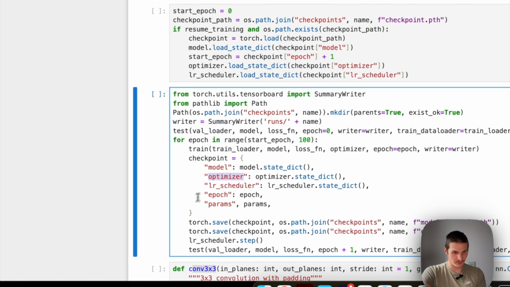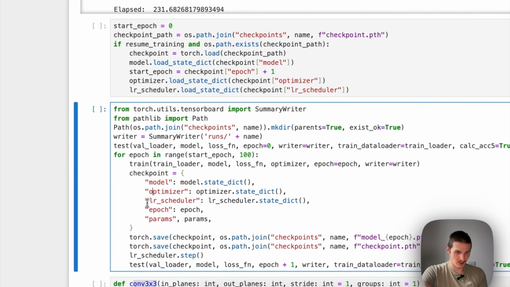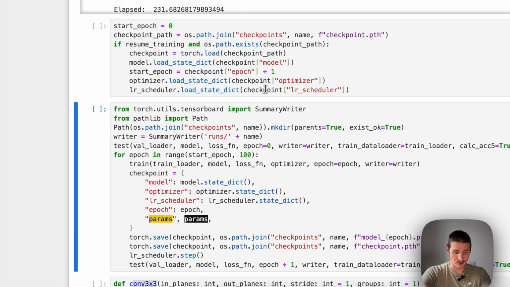So it's important to be aware of these things. So I also need to save the learning rate schedule because it also has a state. Then just the epoch so that I know which epoch this checkpoint came from. And then the actual parameters.